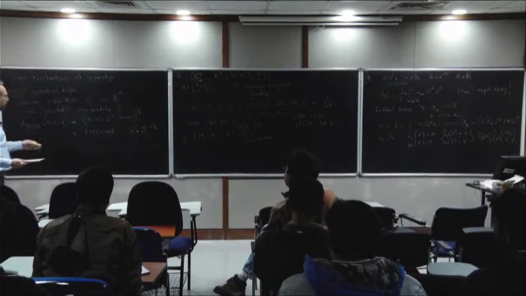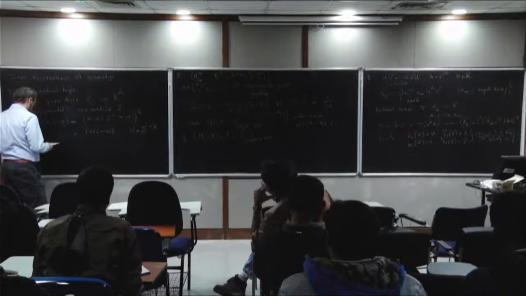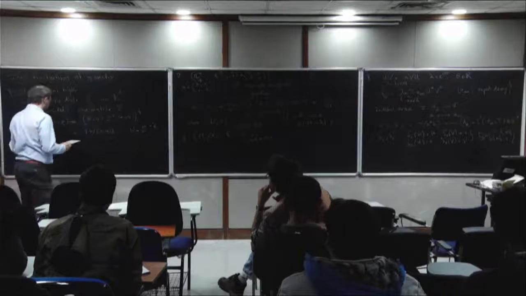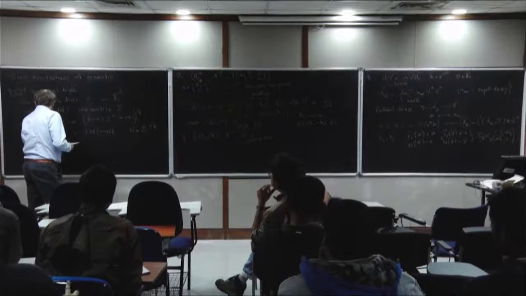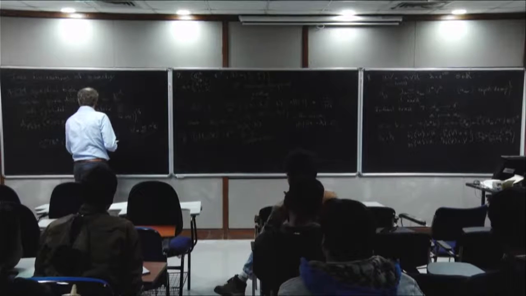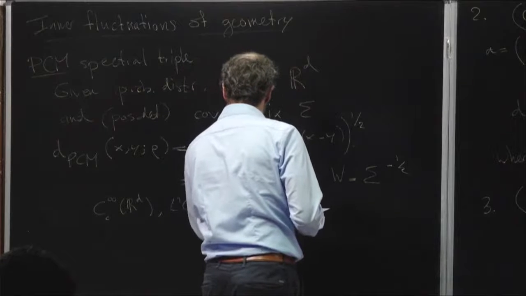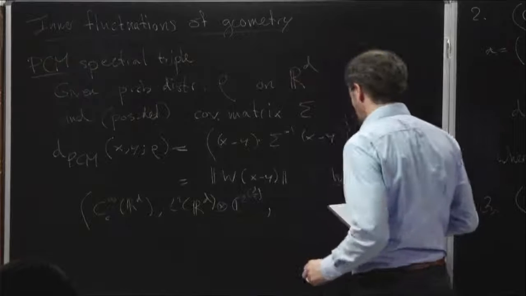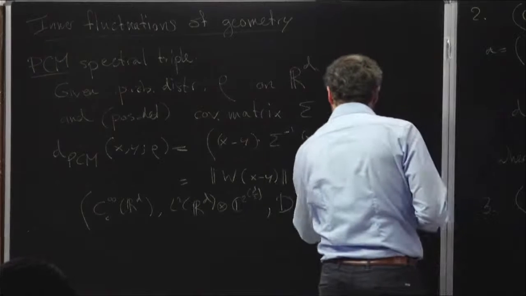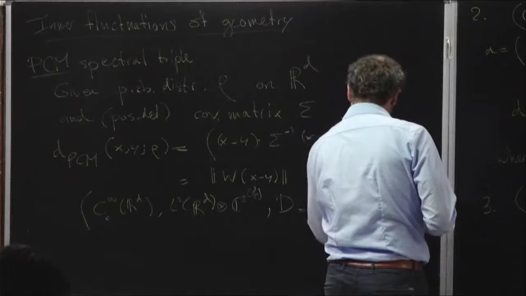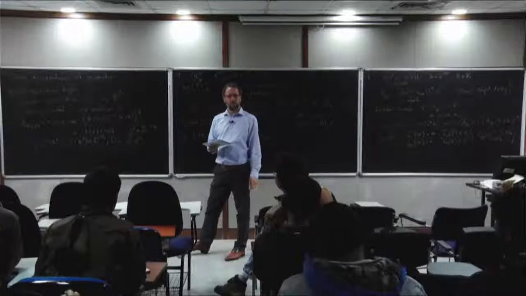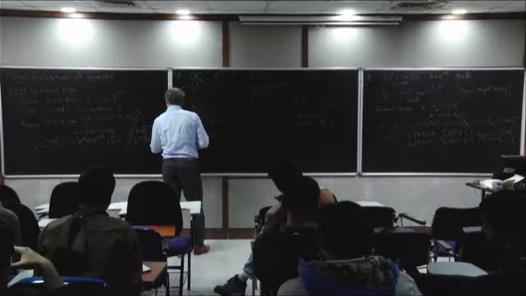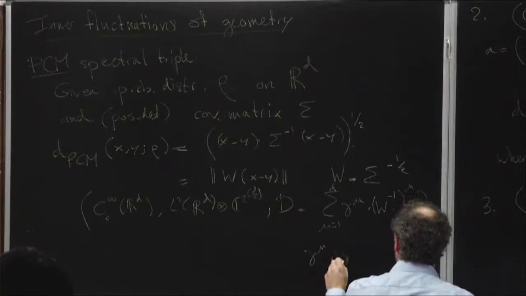But I'm not an expert on this. I just have now the proposal for the spectral triple, which is much more in my comfort zone, which is the following. It's non-unital, to be a little bit careful, so it's C_c^∞ on R^d. Then I have L^2(R^d) times C^(2^⌊d/2⌋) as before, this integer part. And then my D, I claim, is the following: sum over mu from 1 to d of gamma^mu, flat gamma matrices, times W inverse^(mu nu) ∂_nu. So gamma^mu, gamma^nu, they're flat.